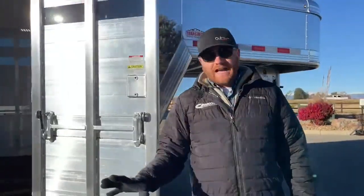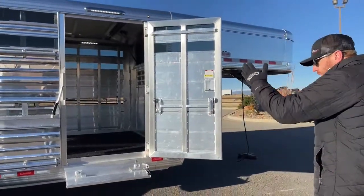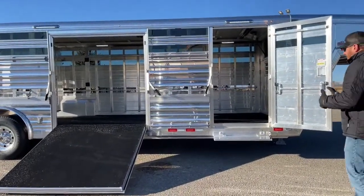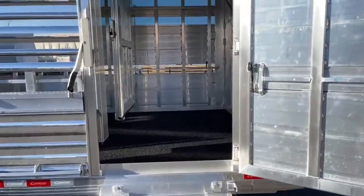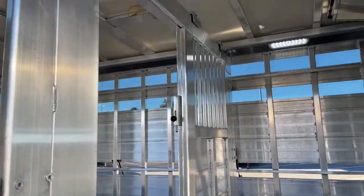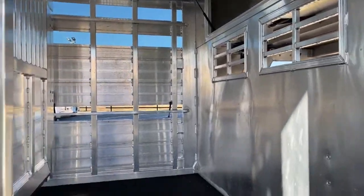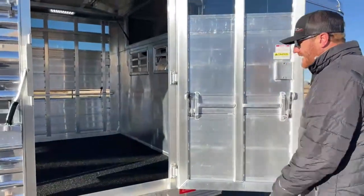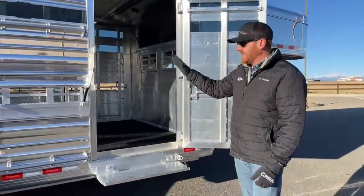So like I mentioned, dirty tack setup. Dirty tack setups don't have that traditional solid partition wall. On this one, we shifted the ramp back and put the escape door ahead of it. Maybe you've got tack loaded — some parts like a ramp, a bottle jack, a star if you need to change a spare tire — anything like that located right here. It's really easy to hop in and out, using it more like a traditional tack room but without that solid partition.